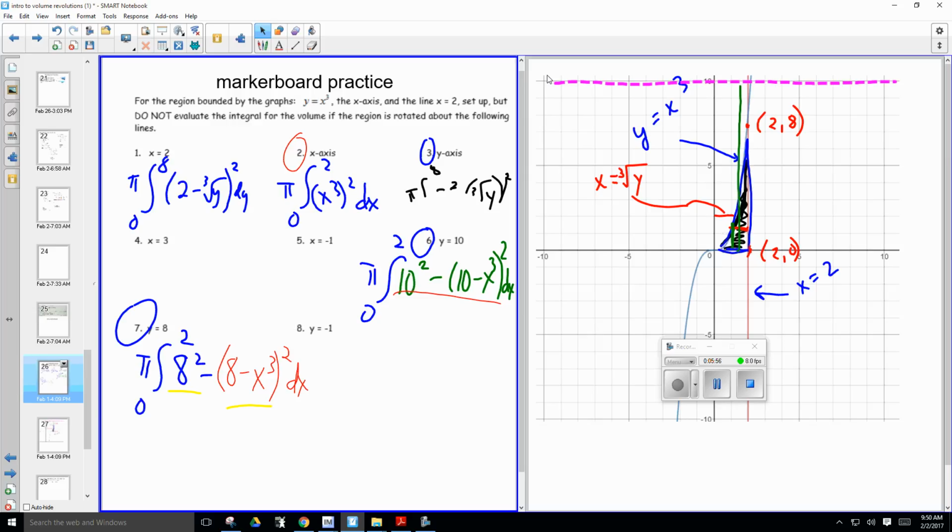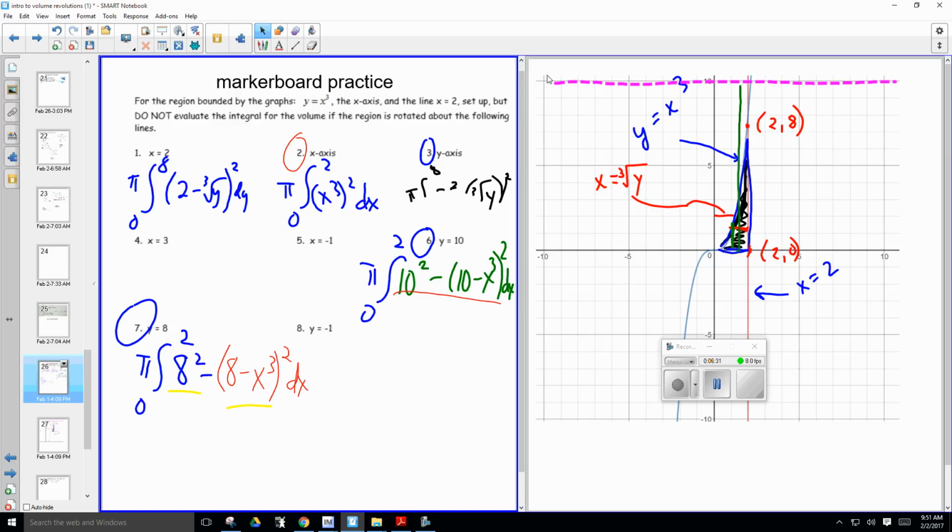But don't write it that way. I think it's easier to understand it with two different radii. The other way you can do this, if you have a conceptual understanding, is you could say, I'm going to shift this whole thing up 10 and rotate it like an x-axis rotation. And the reason that works is because the 10s are going to cancel out. 10 minus x cubed, squared is not 10 squared minus x to the 6th. Just make sure you don't do that. Otherwise, it's the same as the first one. You have a middle term in there too. We'll be doing that stuff.